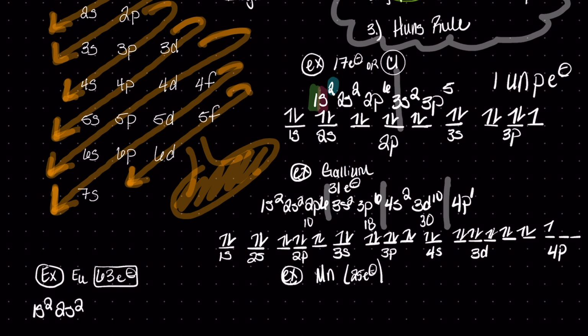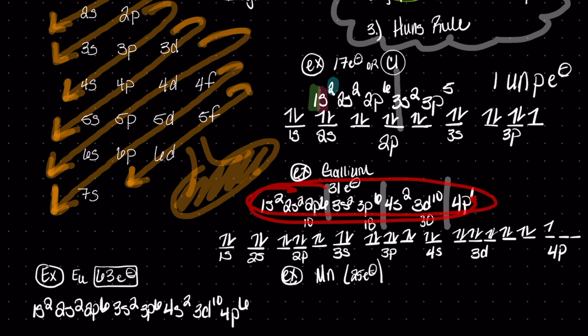So I can just kind of go. Now that I've done it a couple times, if I don't erase everything, 2p6, 3s2, I can kind of keep it moving. And honestly, a trick I've learned is I've used others to help me get the basis of my configuration. Like in the last 10-15 seconds, I've gotten 36 electrons done because I just followed gallium and applied the configuration for gallium to my 63. So I just kind of copied it to what I knew would work.